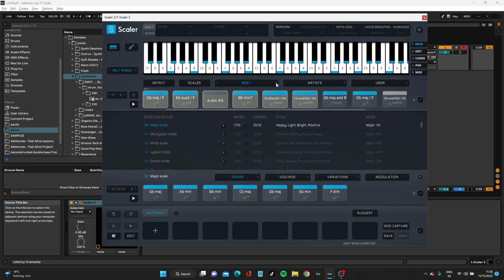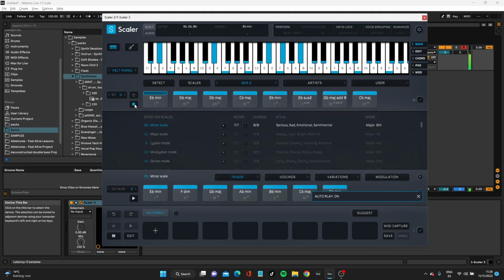So let's just go through and audition some of these different sounds. Now you notice here I'm right clicking so you can loop through the sounds. So that's pretty cool. And just go through this one, and this one here.